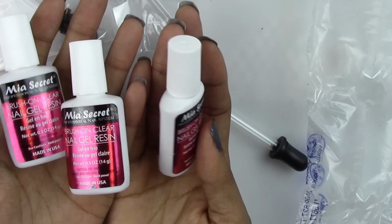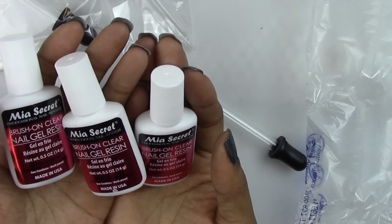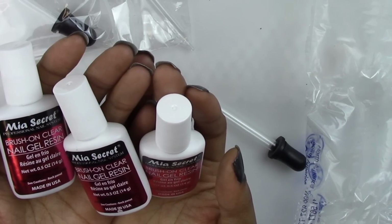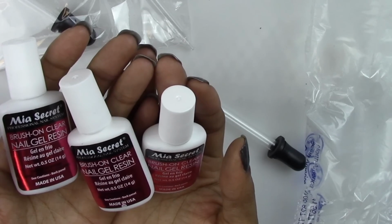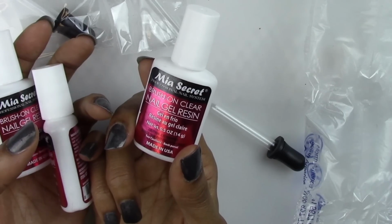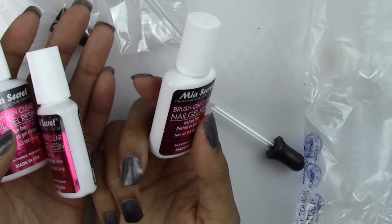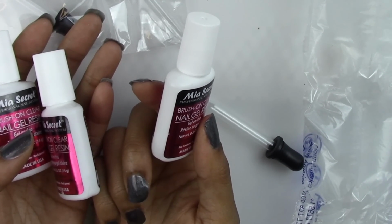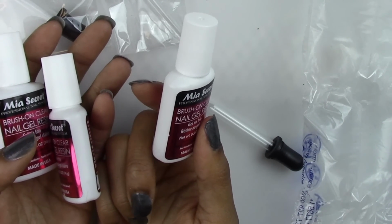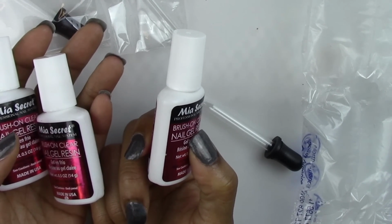It depends on if you can adhere the rhinestones good with this, or adhere the rhinestones good with the gel. Whichever one you prefer. If you feel that this is not keeping your rhinestones on for your clients, don't use this, because you know what, you charging about $2 for each rhinestone sometime. You know, I've heard people charge $2 for one rhinestone. And if you think about you putting all these rhinestones on these people's nails for $2 for each one, they better stay on there.